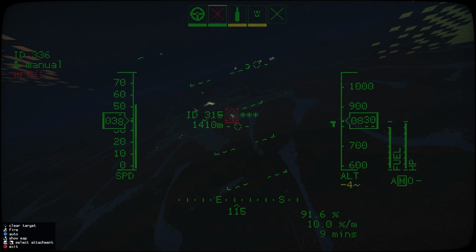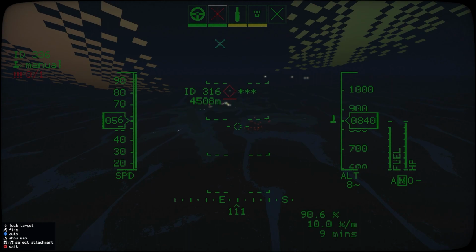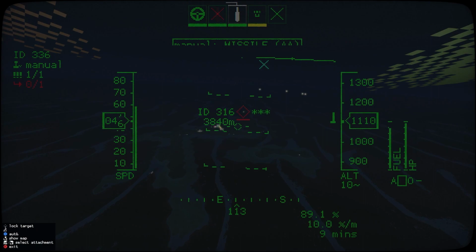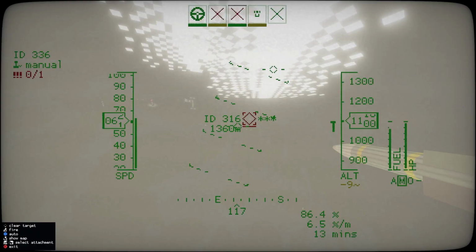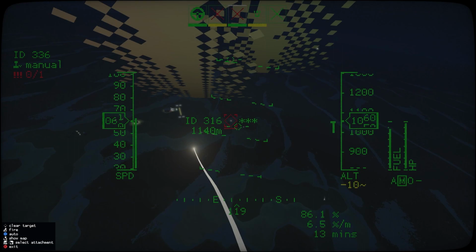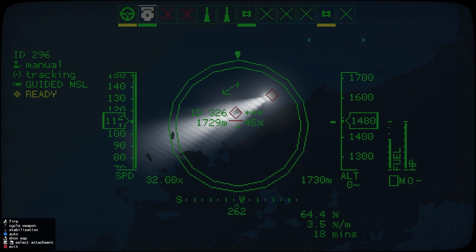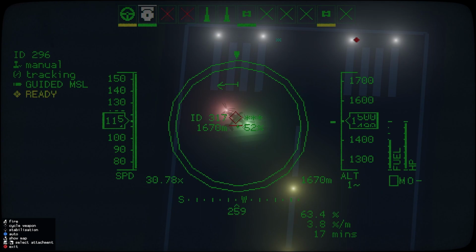And splash one. And yes, chat, we totally did just do a barrel roll. It says I could lock onto that, but what is it? Alright, Fox 2. Well, whatever it is, it's dead now. A seal and a walrus. There is a petrol taking off.